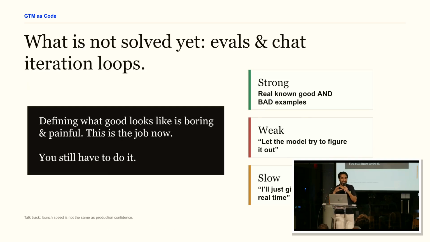Yeah, but evals and then the chat iteration loop, when you don't have that really good outcome, you spend a lot of time just going in circles, and the tooling around that doesn't really exist when you're building GTM systems. If you're building a traditional agent, you have like LangChain and hundreds of logging tools, but GTM is qualitative. So what qualitative looks like is not as easy to define, and those tools are maybe overkill for what we're doing. So you end up not really having a good tool set. These are the two areas that we're spending a lot of time on of how do we make this more reliable and observable so you know when your systems are good or bad.